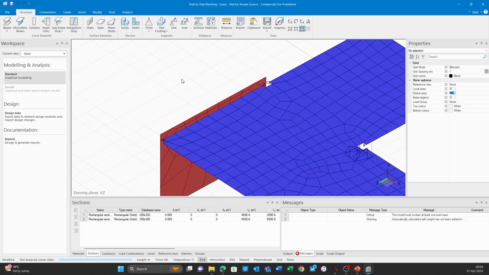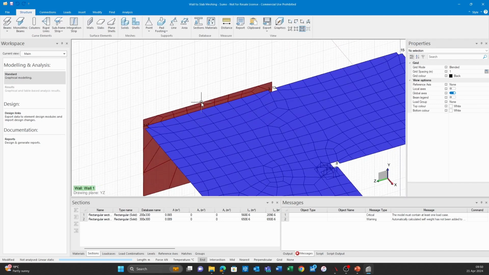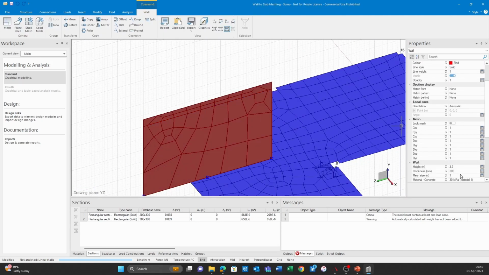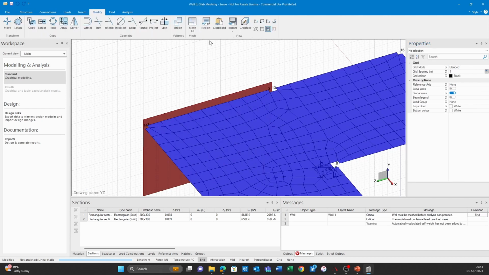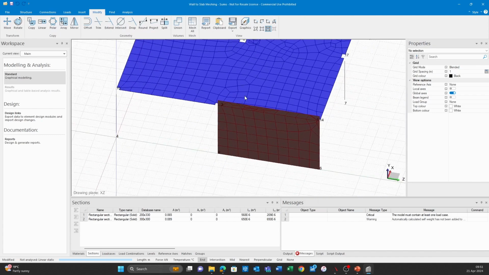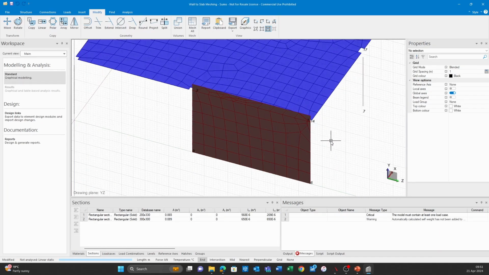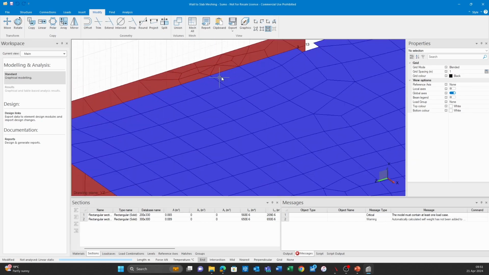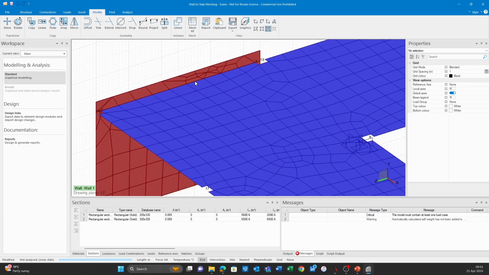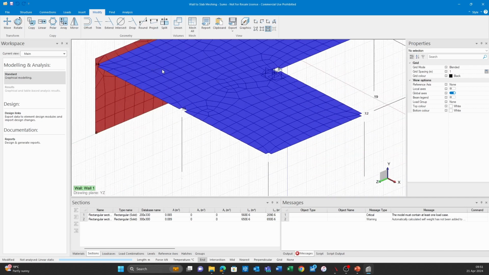This mesh size is 0.5. So first, our wall should have at least the same mesh size as our slab. This is just based on best practice. I'm not telling you this is what you have to do, but I just think that this is best practice. And we can see that there's just something funny happening with the mesh in general.